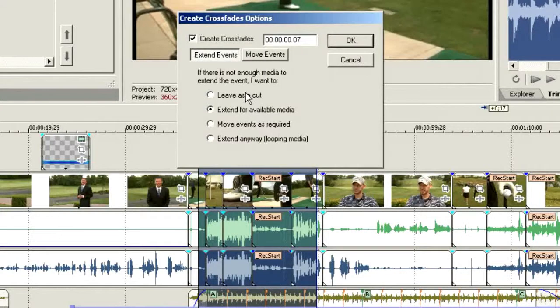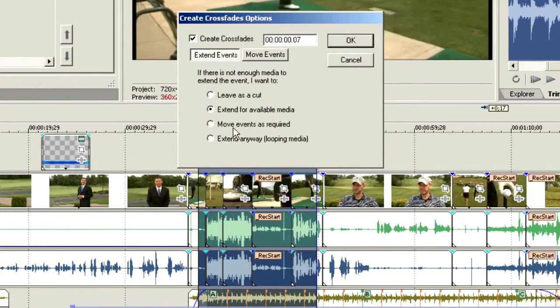If you set it up so that it loops the media, what it's going to do is when it reaches the end of the video file, it's going to go all the way back to the endpoint of where the file was originally recorded. Now that might mean that the viewer will see the same piece of media twice, or it might mean that it's going to go to a place that took place before your endpoint on the media. So it's not an option you'll choose very often, but it's one that we've left there for you to use in case that seems to be the most practical way of using the tool. But I recommend that you leave things as cuts only or you move events.